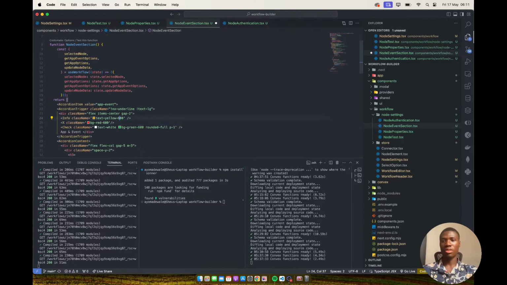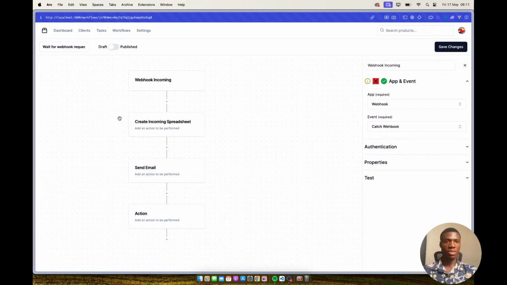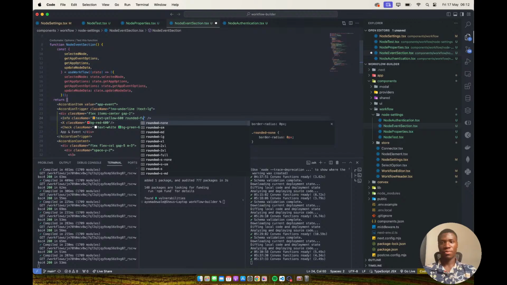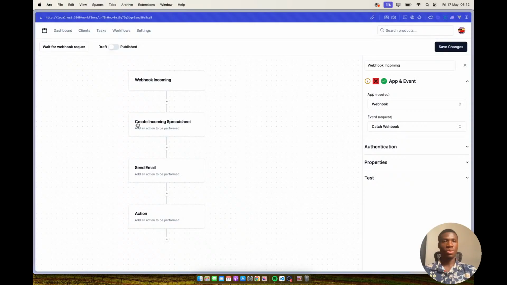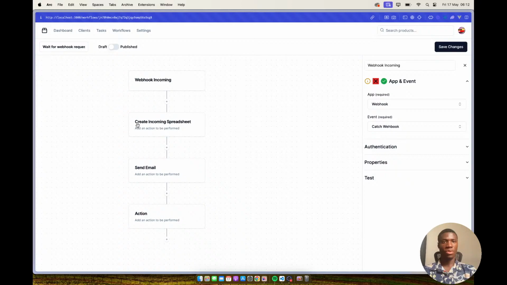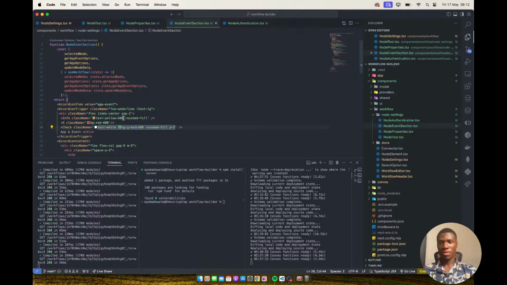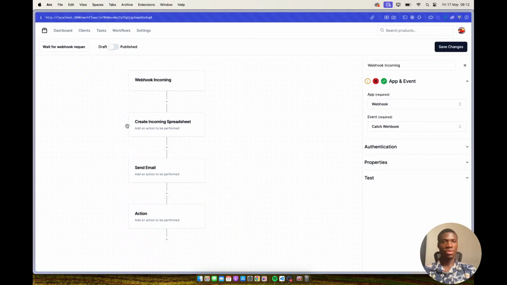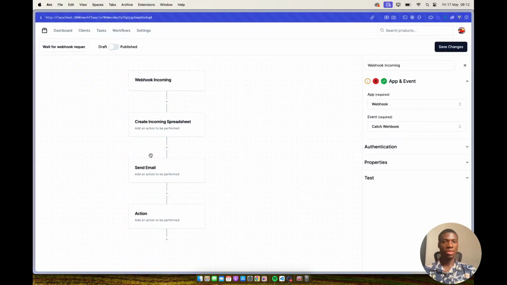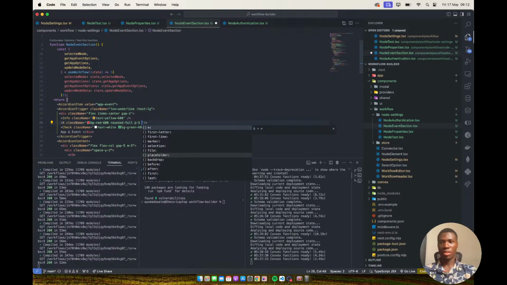That's the 600. And then we do rounded full. Not even that one. It's the red. Rounded full. P1. Yeah. Text white.